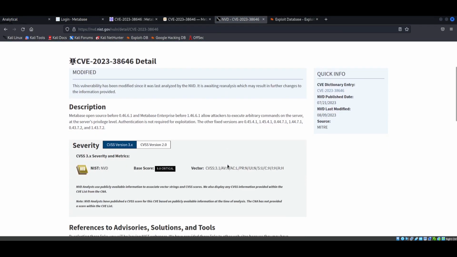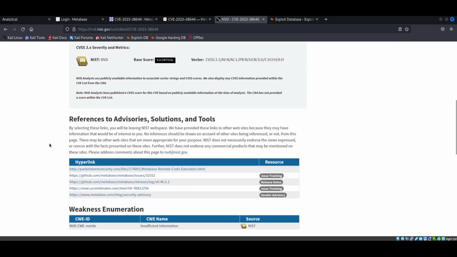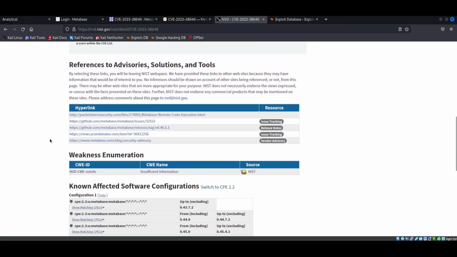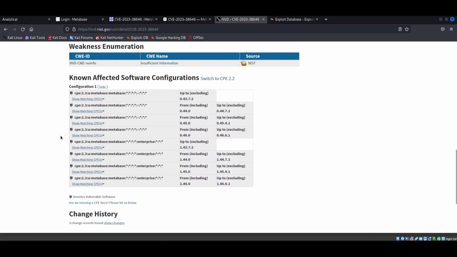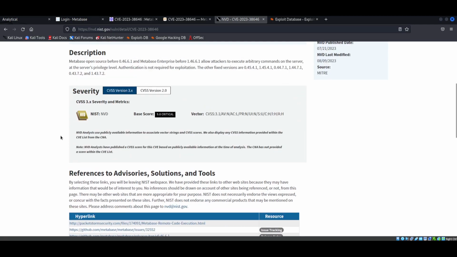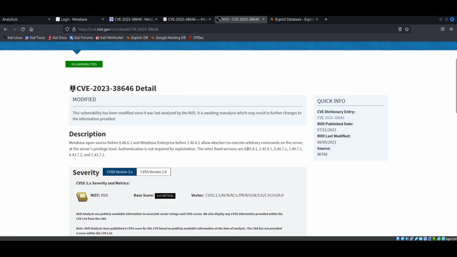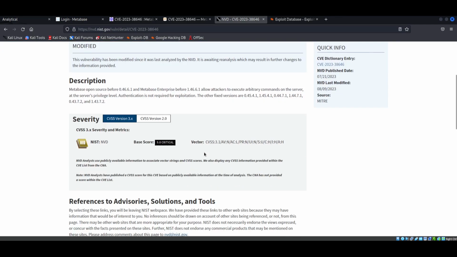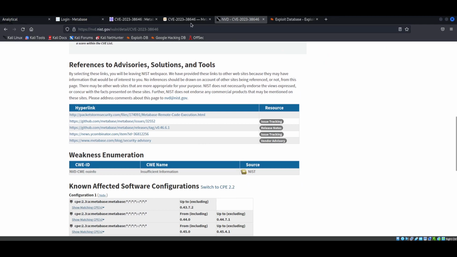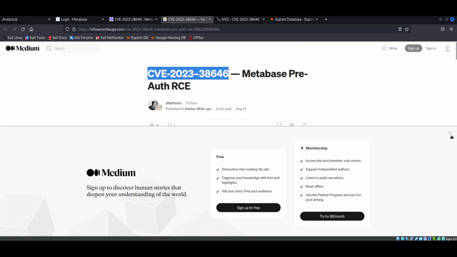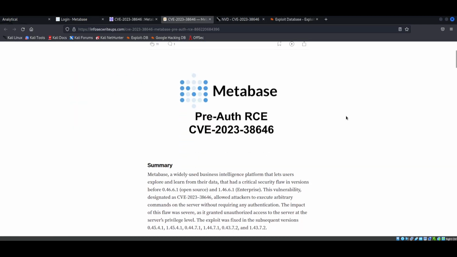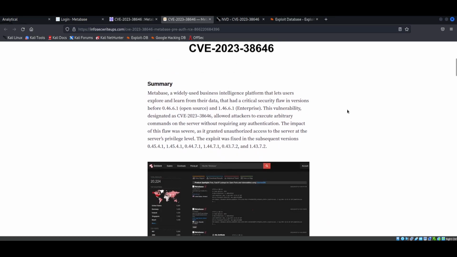Okay, that's better. Oh, that's really all it says? Oh, okay. Well, then let's check out the InfoSec write-up here. Metabase, widely used business intelligence platform, lets users explore and learn from their data.